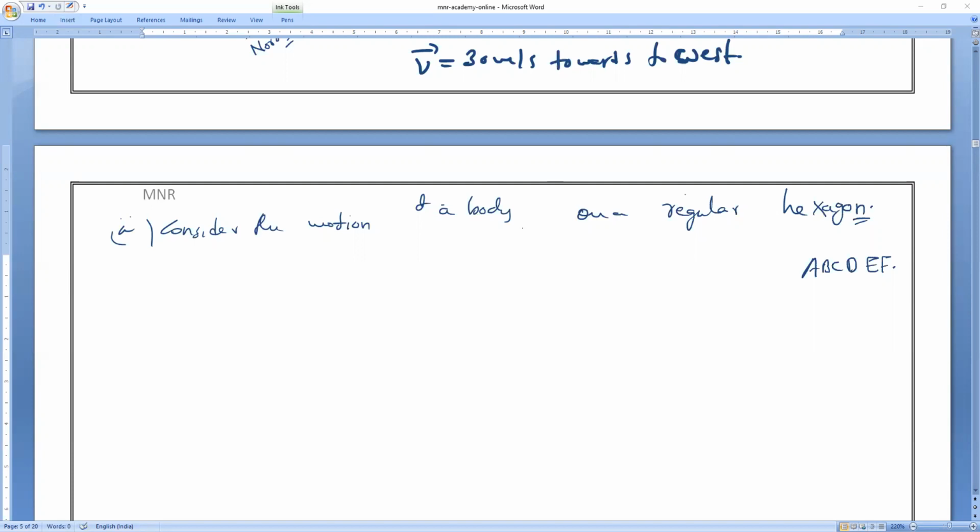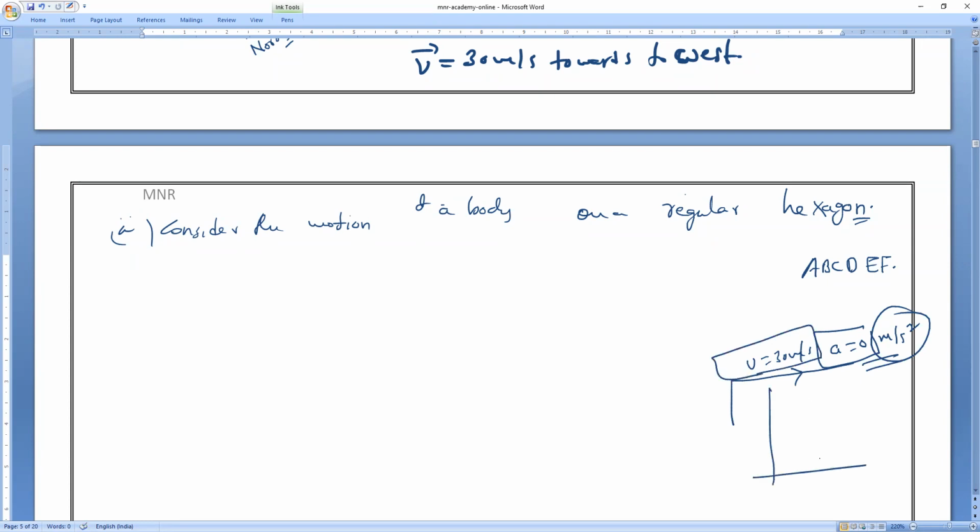Non-accelerated motion means no change in velocity. Understand, Mr. Lingesh? Velocity is not changing, continuously the same thing. Constant velocity is called non-accelerated motion. Okay, Kishore? When the body is traveling in a straight line with a constant velocity, suppose 30 meters per second continuously the same, what is the acceleration? Acceleration is equal to 0 meter per second squared. What is the acceleration, guys? If the body is traveling with a constant velocity, 0 acceleration.